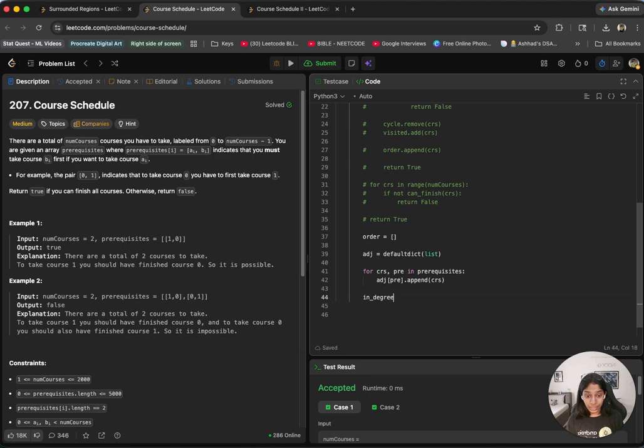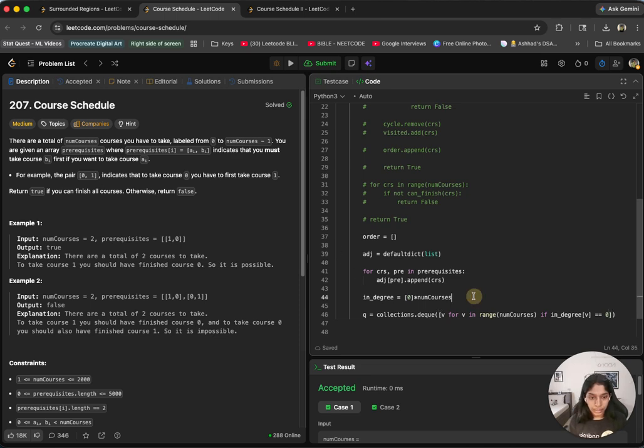And what else was required? We need to have an indegree mapping, so this is going to be 0 times the number of courses. Then we're going to have a queue, so it's going to become collections.deque of v for v in range of number of courses, if the indegree of v is equal to 0.